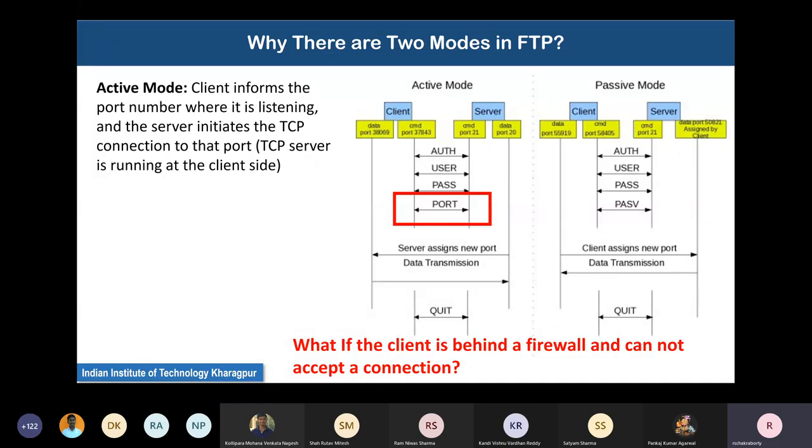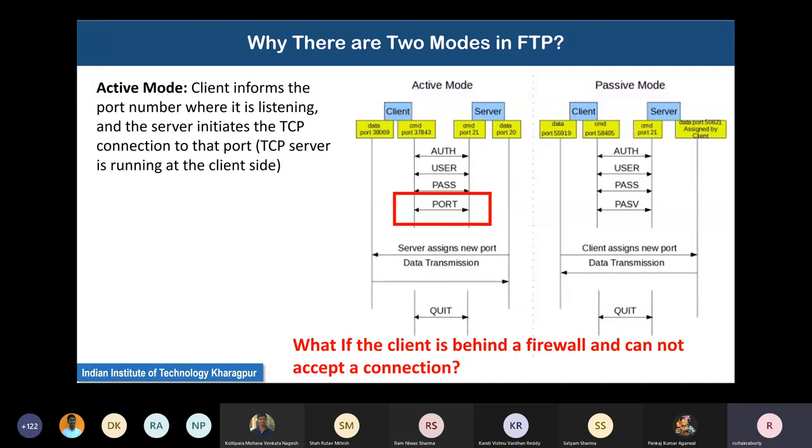then it replies back to the client saying that I will support your passive mode of operation, and you now initiate a connection to a particular port number that I will tell you to initiate the data connection.